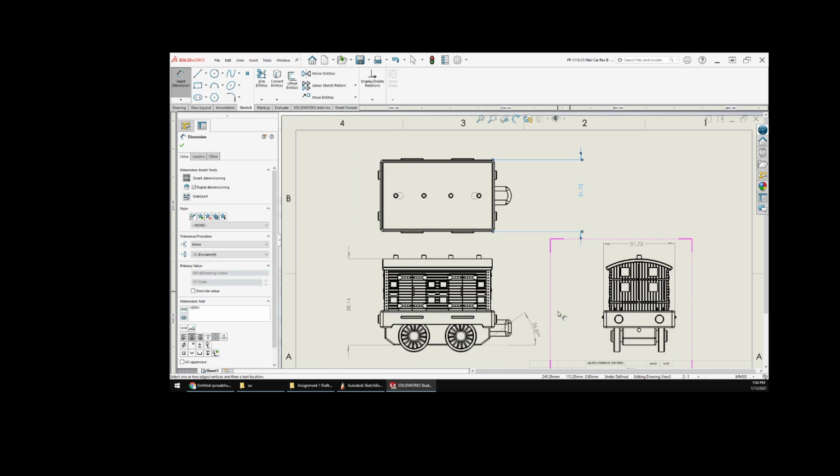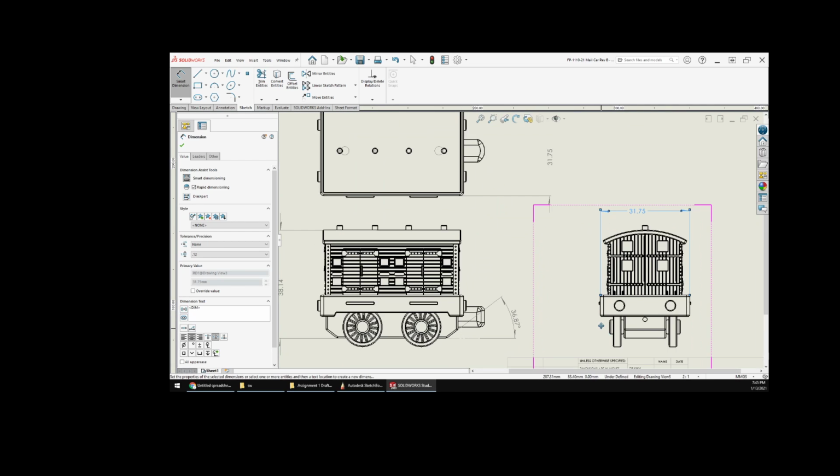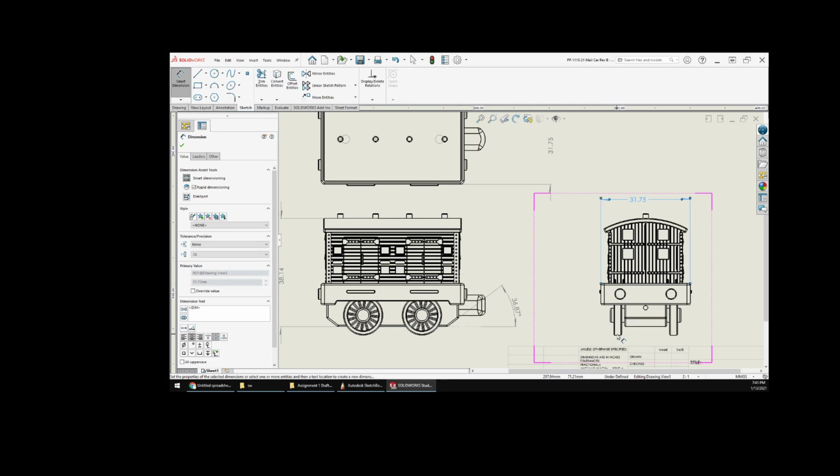Now, whether I dimension it over here or I use this dimension, that can be somewhat subjective. It's what works best for the drawing. So there's no hard and fast rule of thumb. I usually like to try to keep things somewhat logical, so that if I was going up here and then I would on this point too, I would like to try to do the height across the front here.